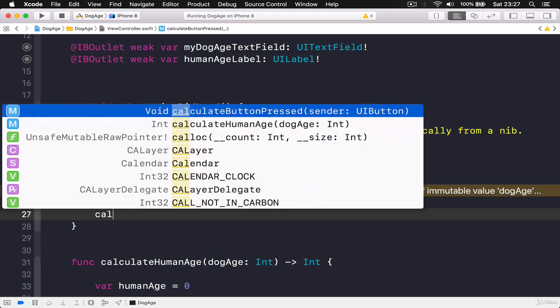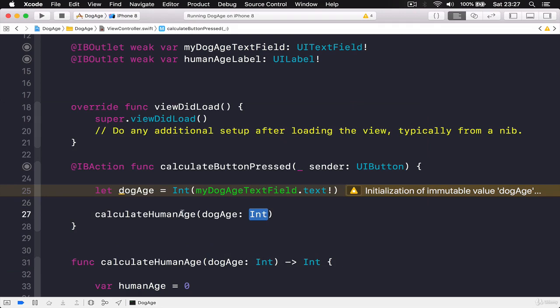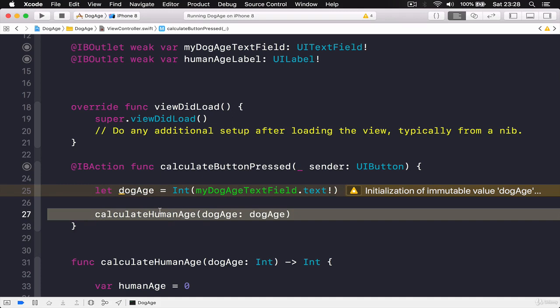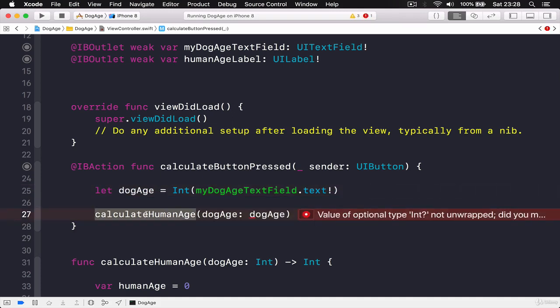So then we are going to call the calculate human age function. We say calculate human age, and now it asks us to give it a dog age. So if I take a dog age and put it here, it will calculate and return a human age. Again, you see that it tells us that this isn't optional, because this may be nil as well.